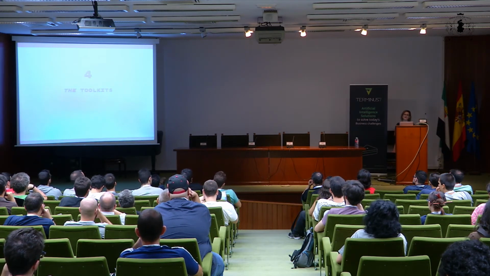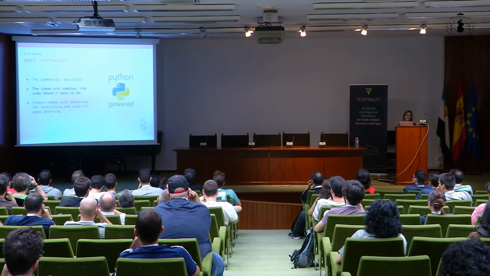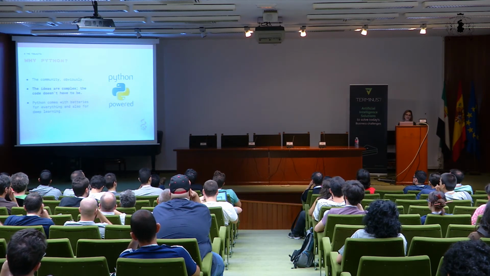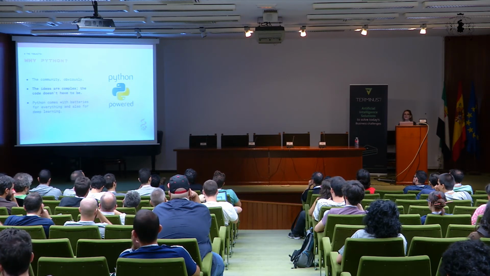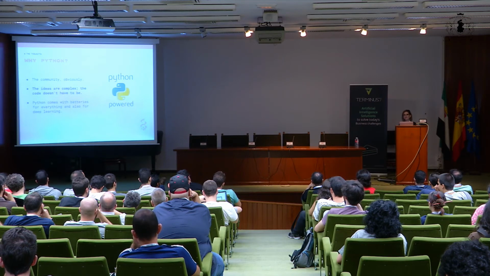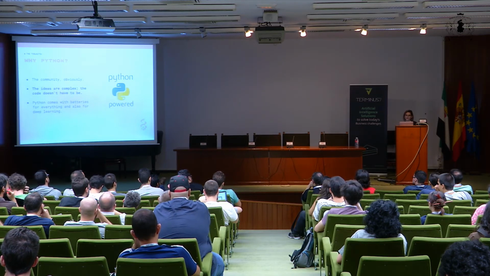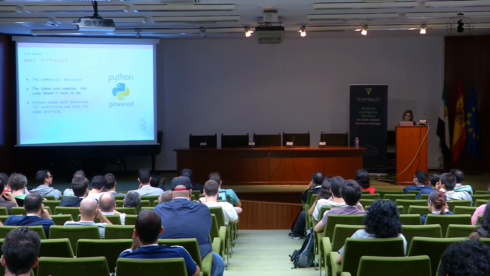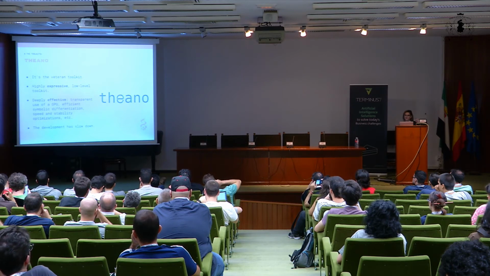And the toolkits, I'm going to skip them all because you have seen them. But yeah, Python is cool. Why? Because ideas are complex. I have explained the ideas super briefly, but we don't need the code to be complex. If you've seen this neural network in CUDA, it's hard. And we want to create better models, complex models, but not complex code. And I'm going just to list this.